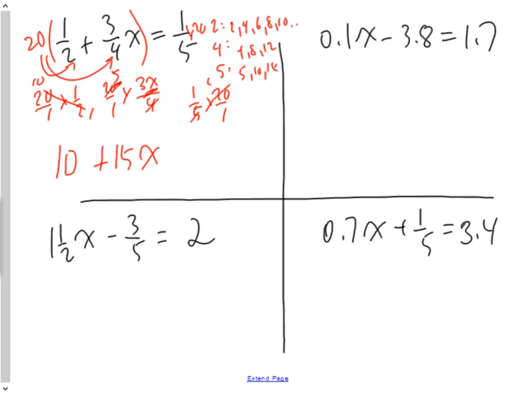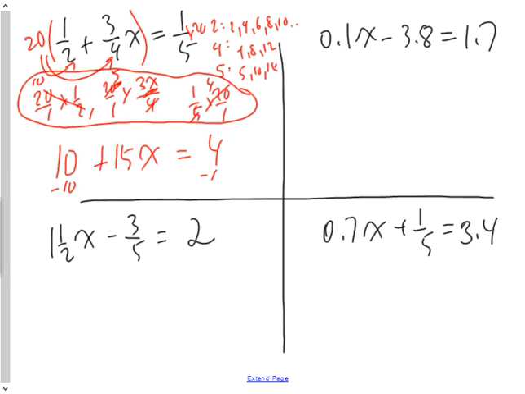And when you cross reduce here, you're going to get 1 times 4, which is 4. So the reason why that's important, I know it looks confusing because there's a lot of numbers and cross reduction and scratching things out and all that kind of jazz. But when you do all that by multiplying both sides by 20, you create a much simpler equation that you can solve, and you don't have to worry about fractions at all.